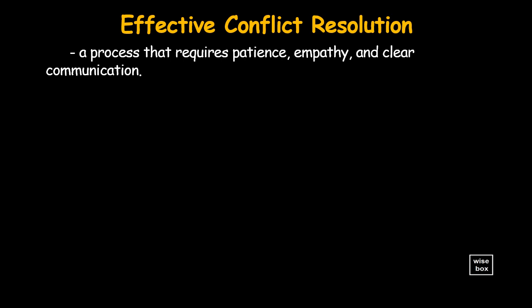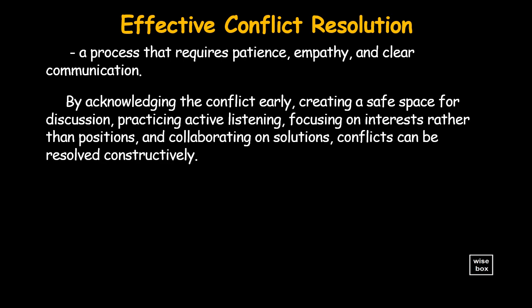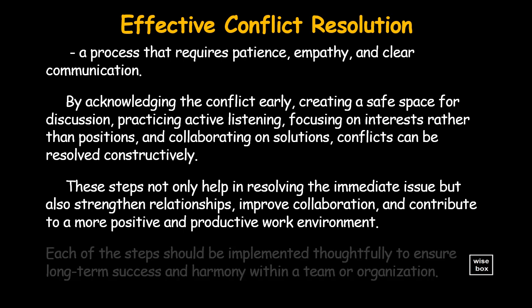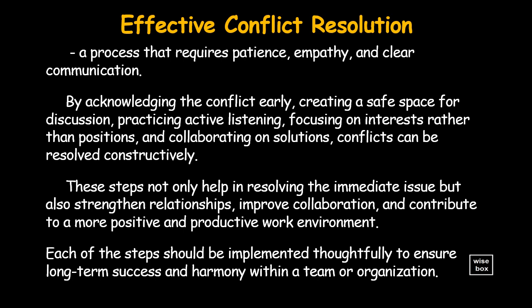Effective conflict resolution is a process that requires patience, empathy, and clear communication. By acknowledging the conflict early, creating a safe space for discussion, practicing active listening, focusing on interests rather than positions, and collaborating on solutions, conflicts can be resolved constructively. These steps not only help in resolving the immediate issue, but also strengthen relationships, improve collaboration, and contribute to a more positive and productive work environment. Each of the steps should be implemented thoughtfully to ensure long-term success and harmony within a team or organization.